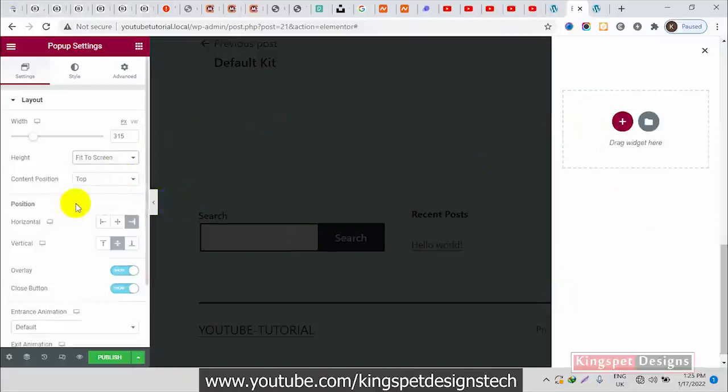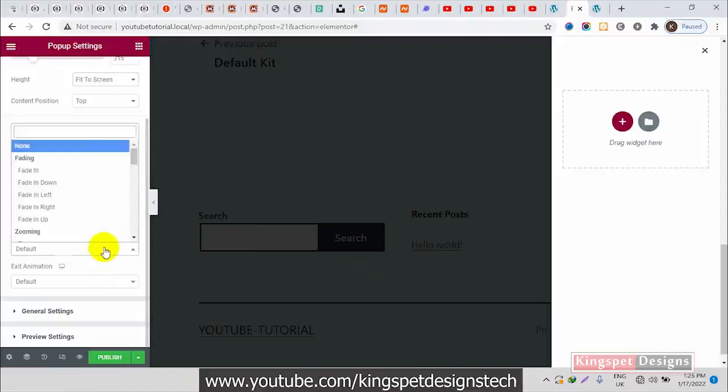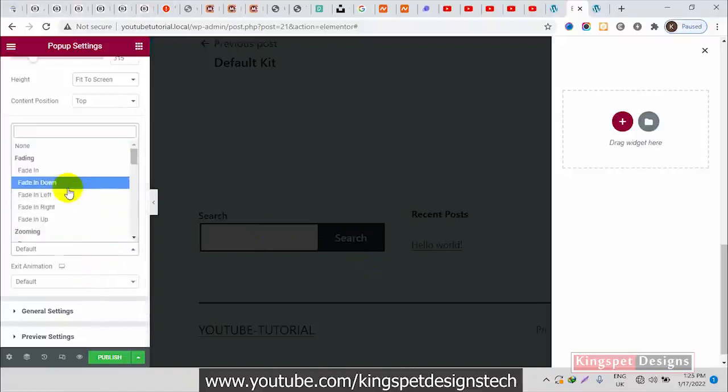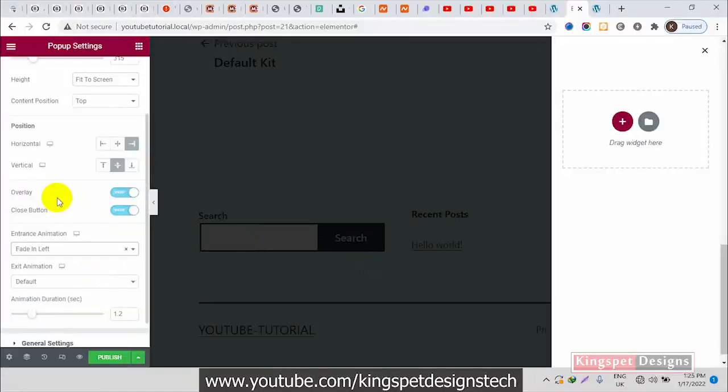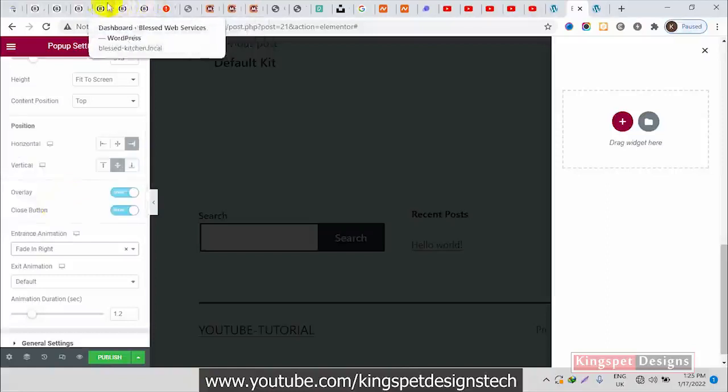So now you can see my website design is coming up. By the time I click on it, it's going to have this dark shade. You can still change that. You can also change the animation, how you want it to come in when they click on the pop-up. Do you want it to fade from left? I want it to fade from right. You can decide how you want it to go. Fade from right, it should come from right. Okay, let me see how this one comes.